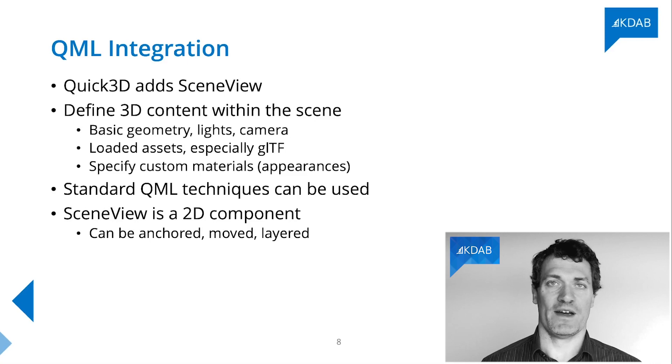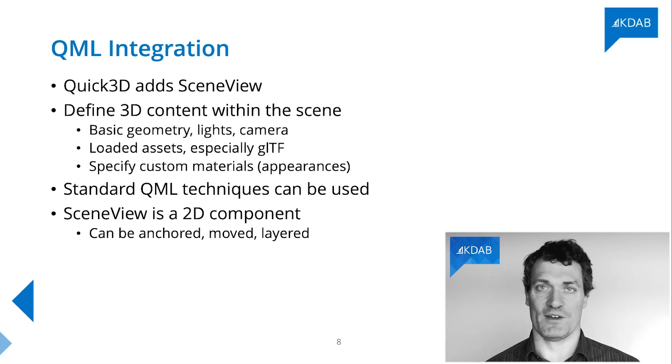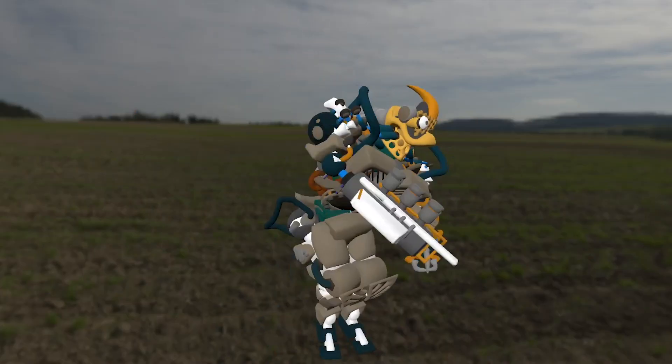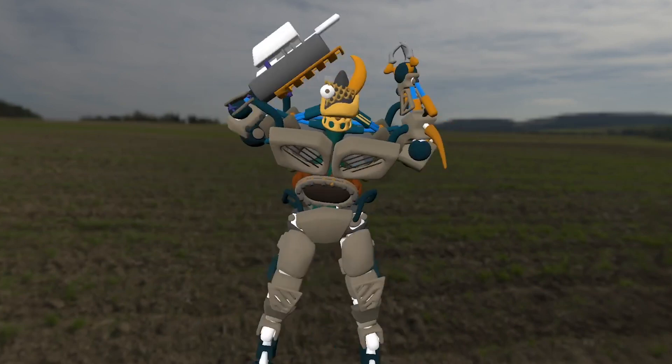Because it is QML, all our standard Qt Quick and QML techniques can be used — bindings, animations, passing properties down, mouse areas, and input interacting with the 3D scene all works pretty much as you'd expect. As well as defining your entire scene in QML, which might be simple for a small scene but get more cumbersome, you can load scenes from GLTF2 assets and indeed a few other asset types as well. Loading in a GLTF scene or collection object is very common, since obviously you don't have to define too many details of a 3D scene inside QML if you can help it.